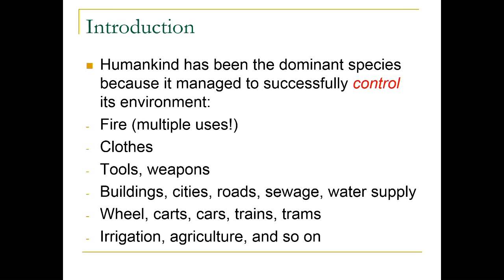My claim is perhaps that we are a dominant species because we learned to control our environment. And this has been going on much longer than you may think. For instance, I was reading a book about the history of humankind, Sapiens. I don't know whether you heard about the book. It gives a maybe not so flattering summary of the effects of humans on nature, starting from the Stone Age.